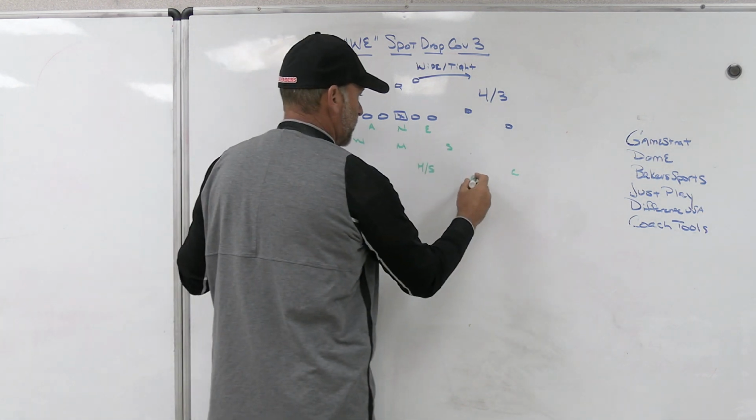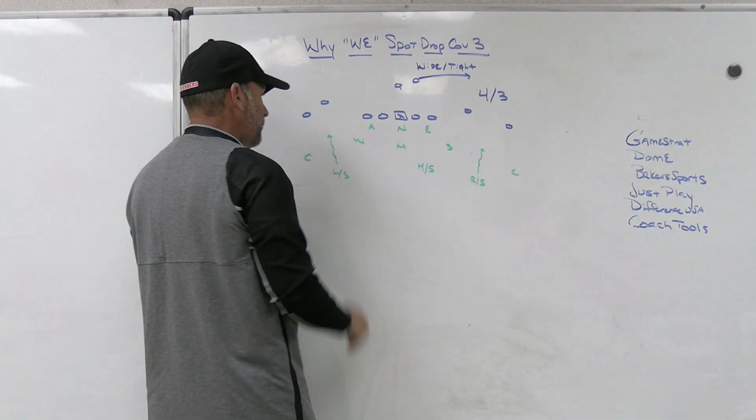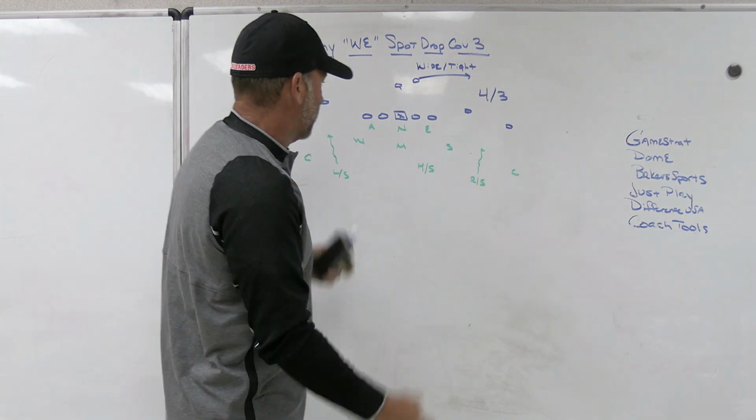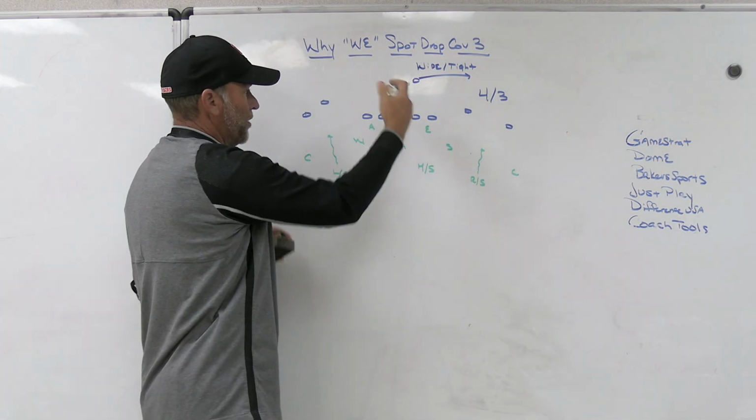If I want to close the field to play cover 3, the easiest way to look at it for us is if we took 2 safeties down, and we played them as curl flat players, or at least to the weak side, curl flat players. To the strong side, we can play them as more true flat players, because wherever the 3 releases are, mic.